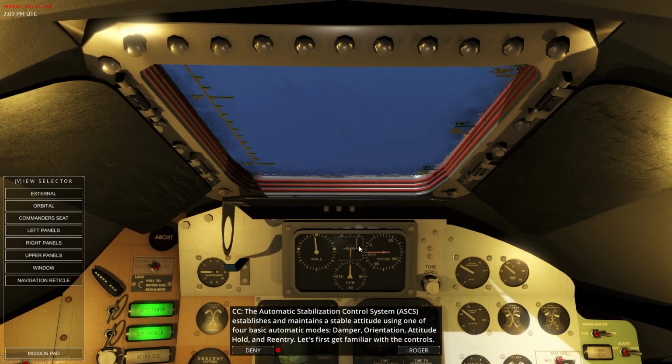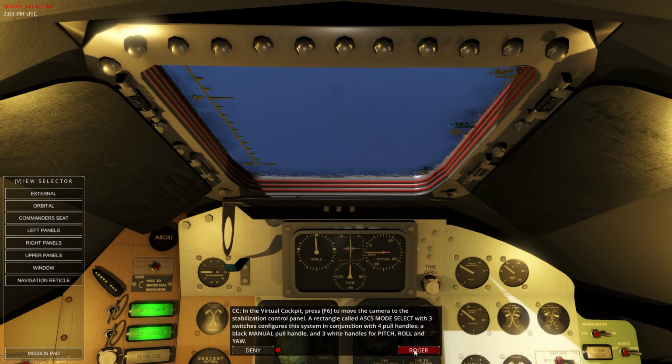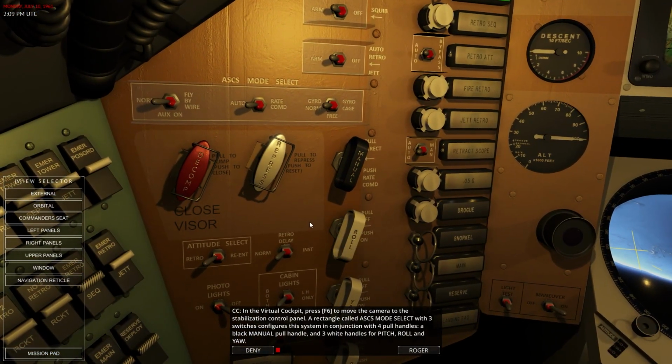Let's first get familiar with the controls. In the virtual cockpit, press F6 to move the camera to the stabilization control panel. Right here, a rectangle called ASCS mode select with 3 switches configures the system. Currently, the system is configured to use the Automatic Stabilization Control System, ASCS, to control the spacecraft fully automatically.